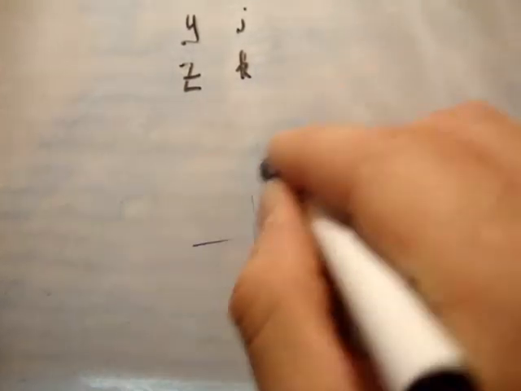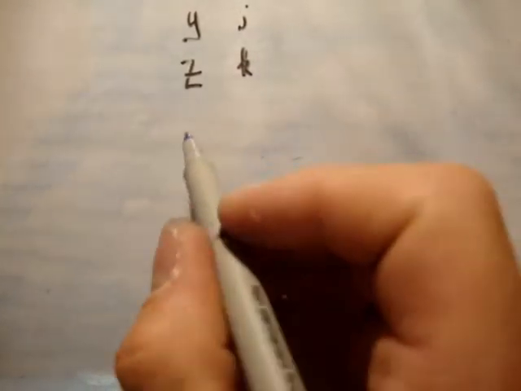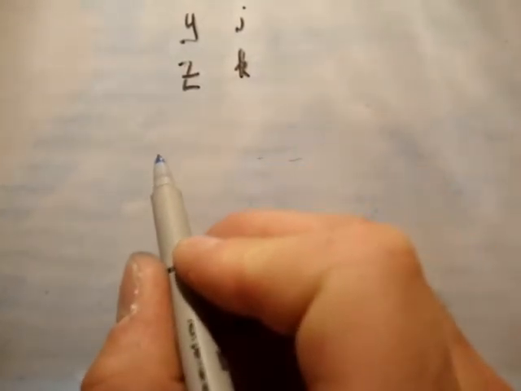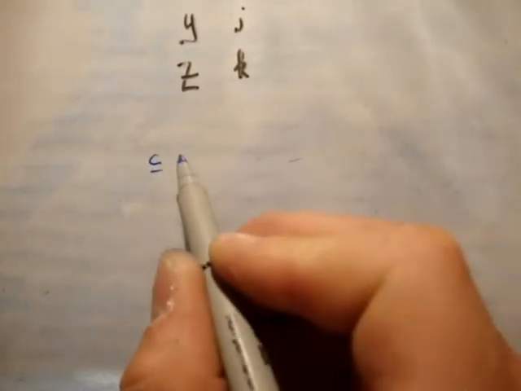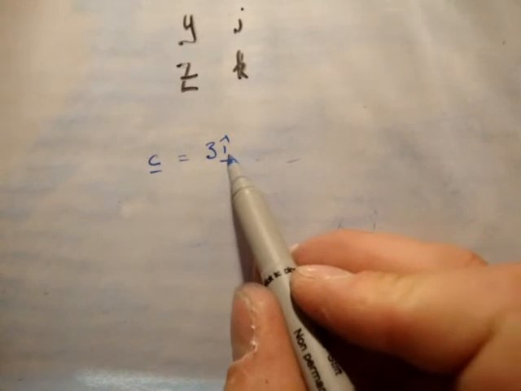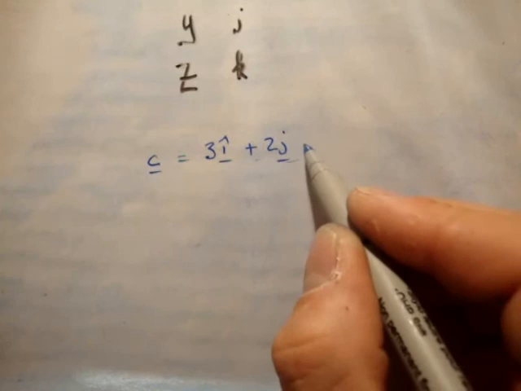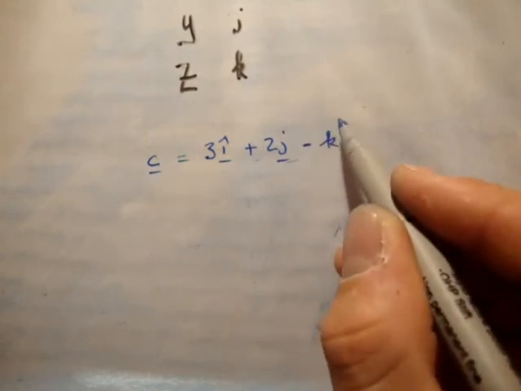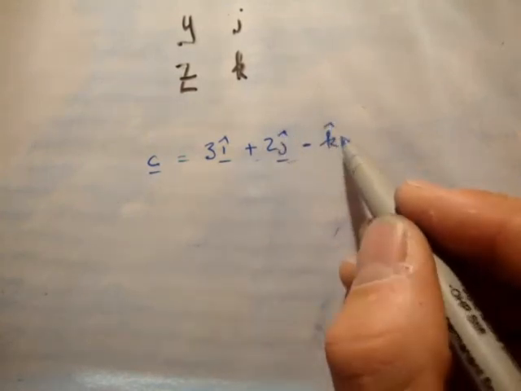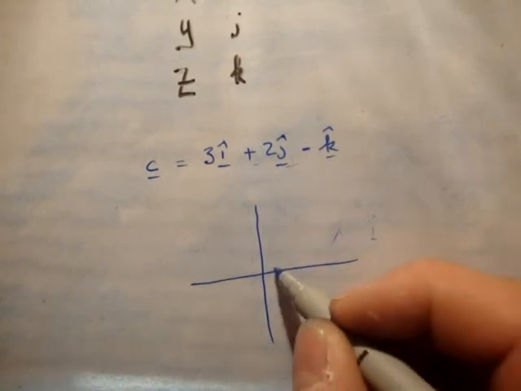All right, so, let's just have a quick look at some other vectors that we could possibly have. We've got to have a vector called C, which is equal to 3i-hat, so 3 units, 3 times the i unit vector, plus 2j-hat. Now, what does that really mean? Like I said, the unit vector is a vector of magnitude 1.